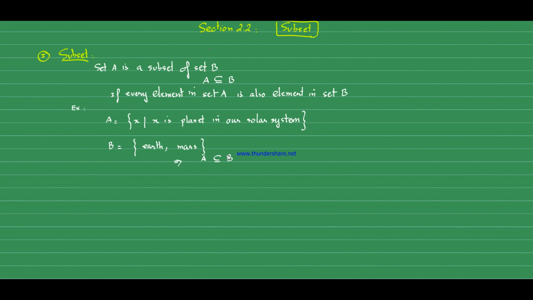Later on we're going to talk about a proper subset, and we can write a proper subset in the same way as we write the subset. However, we don't have a bar down here. By that time I'm going to explain the difference between those two. But at this moment, I can write A is a subset of set B.